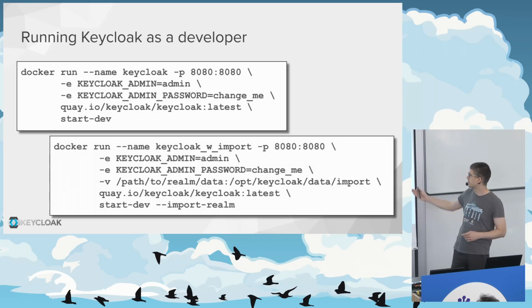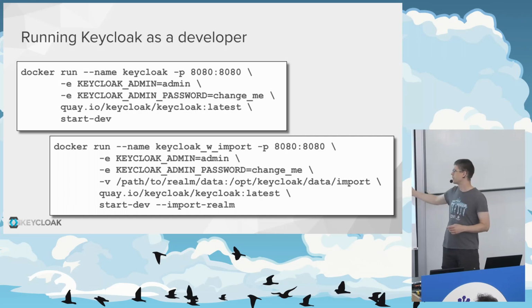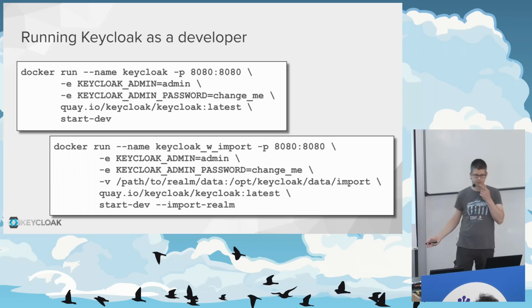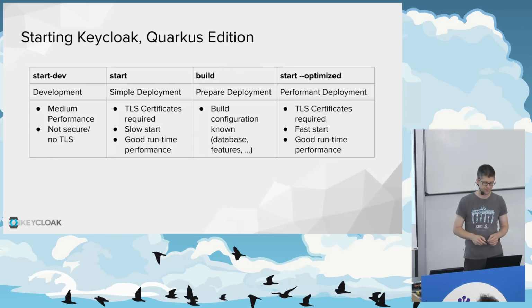You can also start with a bit of an extended command line where you then see that you have a folder where you can put in a JSON with a realm that will be imported on startup. That makes a lot of sense in development environments, to have a common configuration that is similar to your production environment, and then you can test your application locally.